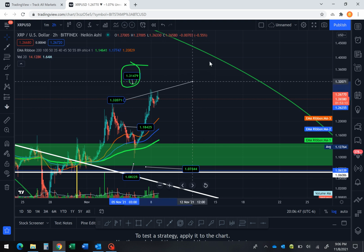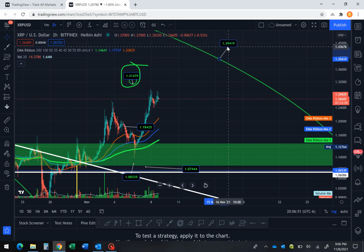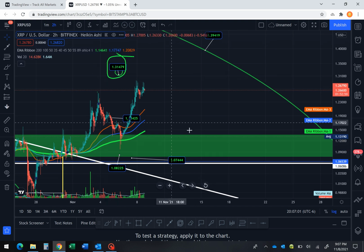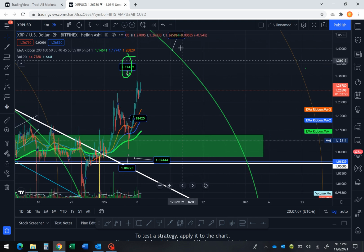And that's why I brought you back into the past to look at what happened the last time you traded into this green ring, right? So that $1.39 is major overhead resistance up at this green ring, if you can get that high as the volume continues to be depressed but the price continues to rise. So that's what I would look forward to see, what happens, how it interacts with that green ring up there.